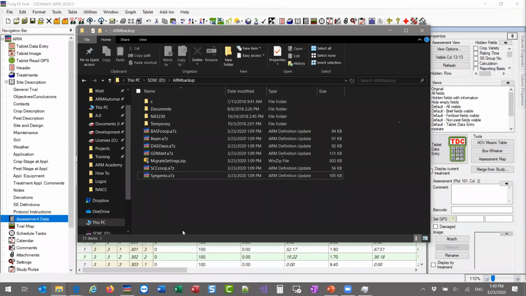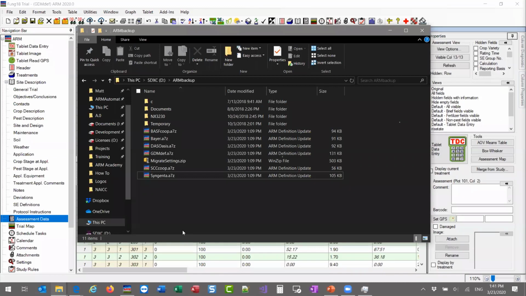It's with that very same thought of what happens when my computer crashes. I didn't plan for my computer to crash, so I wasn't ready to migrate. If you have the backup set, you will have all of your product lists, all of your report sets, all of those personalizations that you've done in ARM, all of those will be saved in your backup. So in that scenario, you simply remove that SD card or whatever backup path that you chose, and bring that over to your new computer.